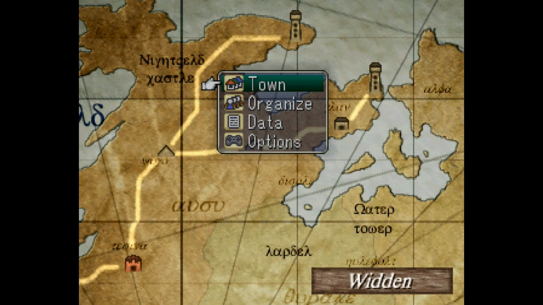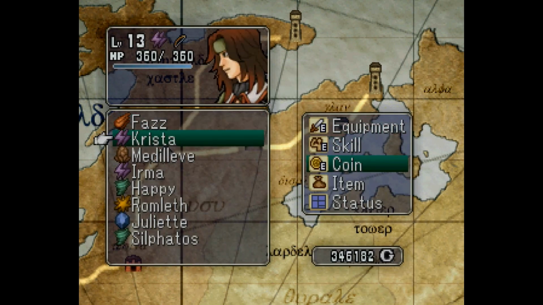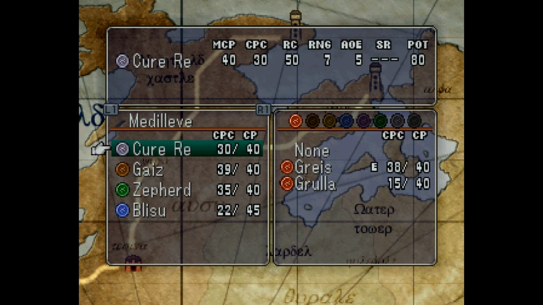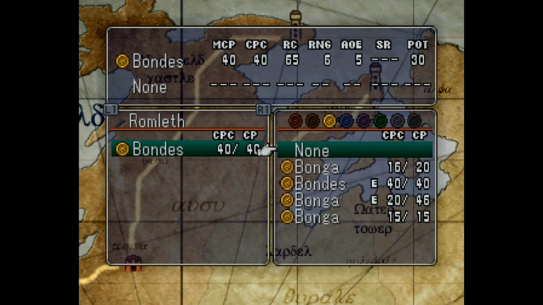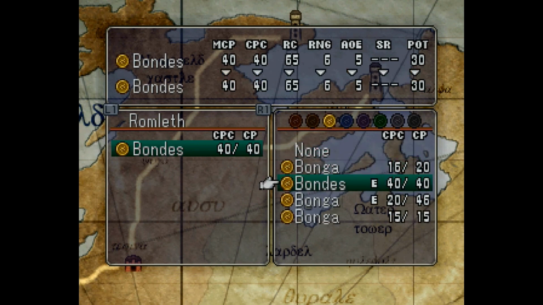So, I'll be honest with you guys, I don't know if I would personally say that it's worth it, at least not to me, to go through all of those floors for the sake of hitting the top and getting Zaji's coin. Like, I don't know. Maybe the coin's good? Like, I guess we can look at it. Who has... Okay, so Romleth has a level 2. He has Bondaz. What we just got is... Well, I guess you could make the argument that you can cast it a lot. Maybe it is worth it, and I am just being salty for no reason.